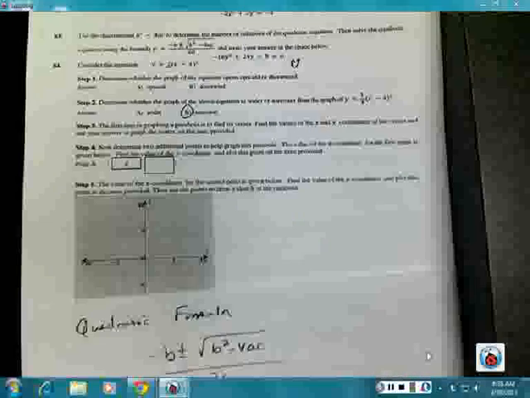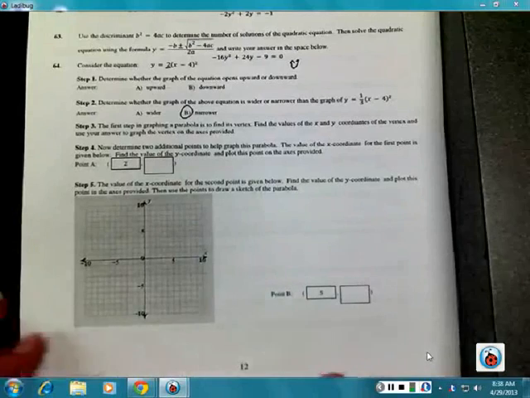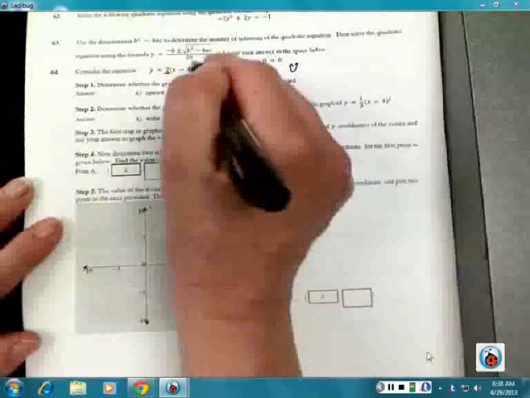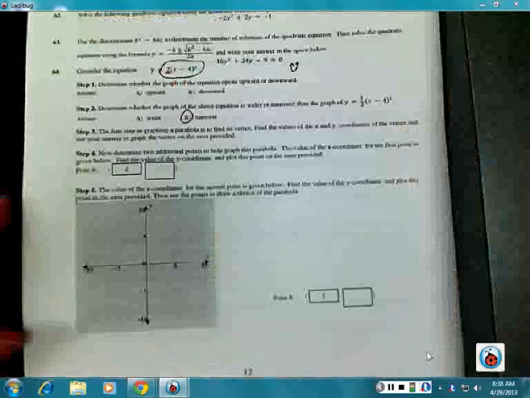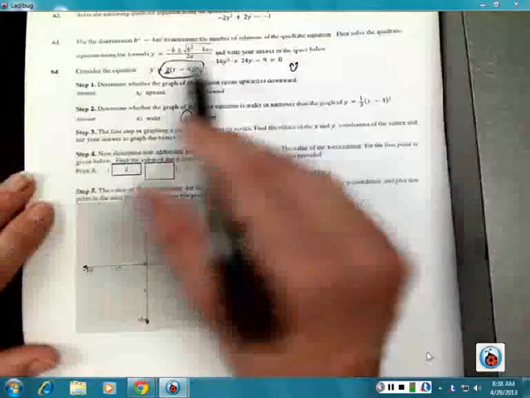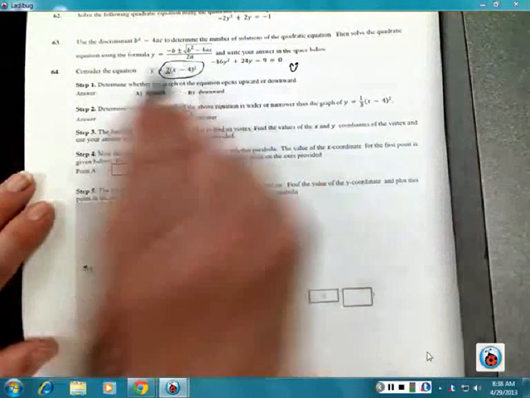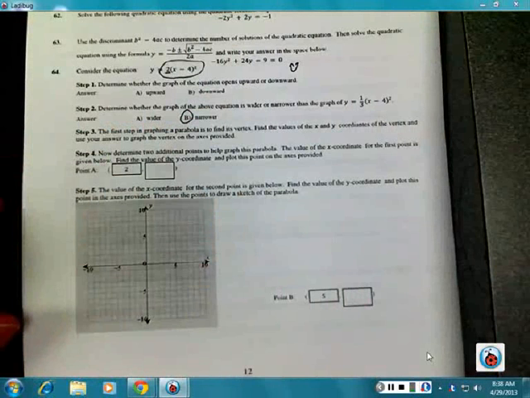And then it says, first step, graph this parabola. Now, when you get to your final exam, you will have this equation part, and you're going to be asked to put it on graph paper. Well, how do we do that? What did this 4 tell me? Which way? Go down 4?